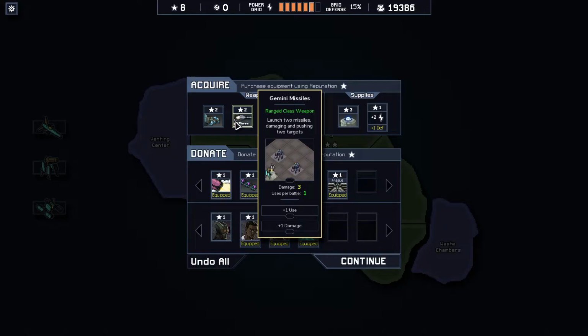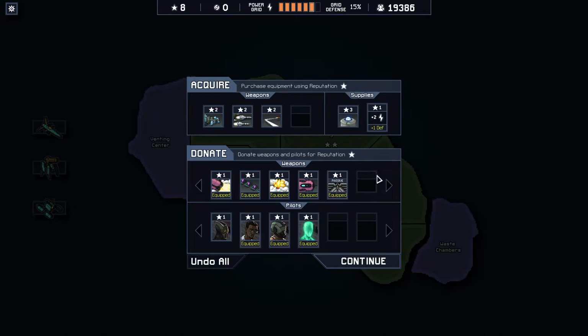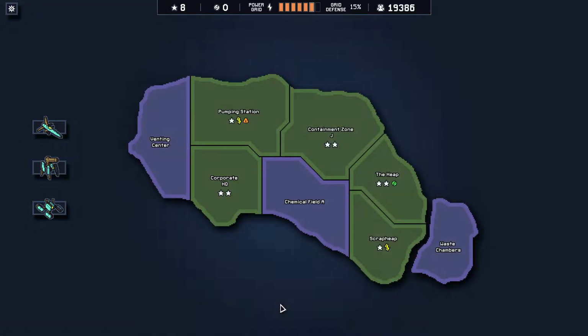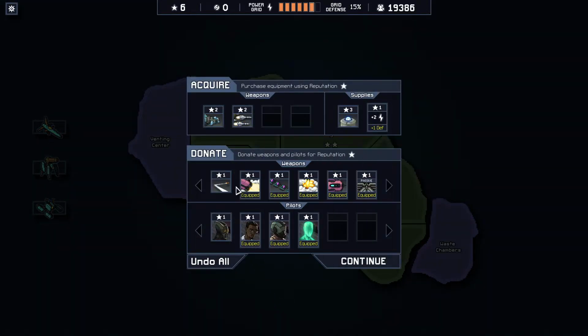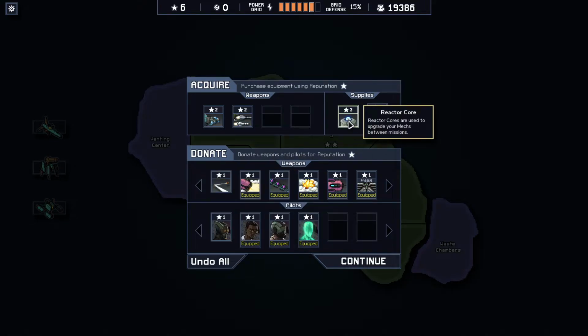But there are actually some really useful items here. Maybe we want to do one of these +2 reactors. I love the guided missile so much. And actually that smoke line is going to be incredibly good with this team. Who still has an opening? It would be you would have the smoke missile. Yeah, I don't think that's unreasonable at all, actually. Wait, is this a brute class weapon? Yeah, we can make that change. That's fine. And then 2 of these. Okay.